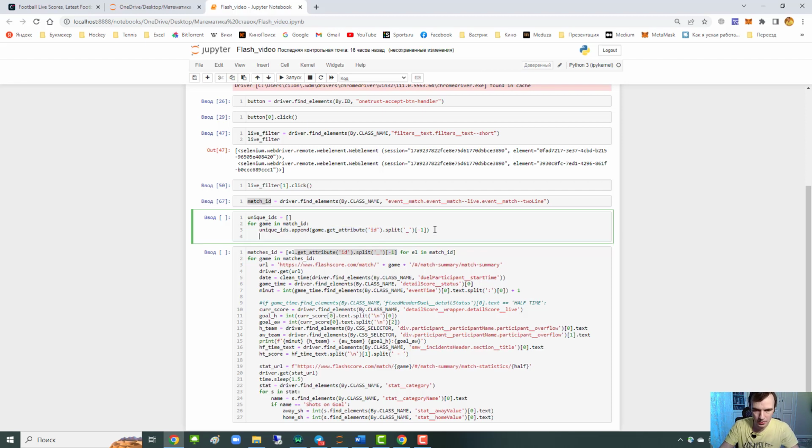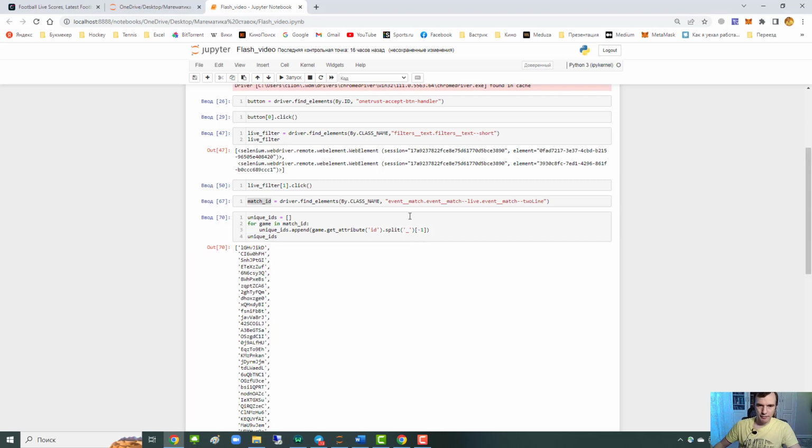After the cycle is finished, let's take a look at what we will have. We will have a new list which contains only the unique IDs of the games. So we can put it into the URL and get the statistics that we want, because the structure of the page with the statistics is the same. The only thing that changes is the ID of the game.